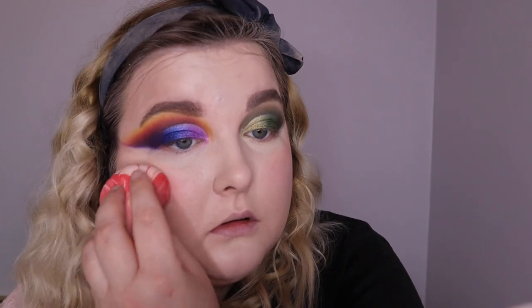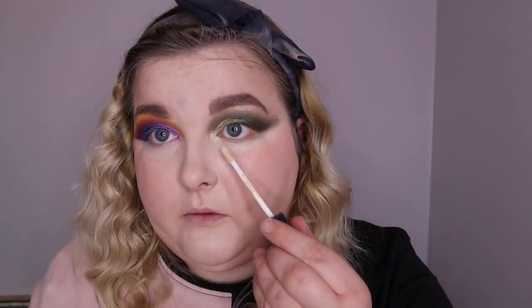It's nice, this is. Although I think I'll probably put it a bit high, but never mind. So yeah, that's it. It's nice. I think it's something that I need to test out a little bit more, because, like I said earlier, I'm not very good with liquid blushes. I've never really used them. I'm going to put a bit more concealer on because I think I've got it a bit too high.